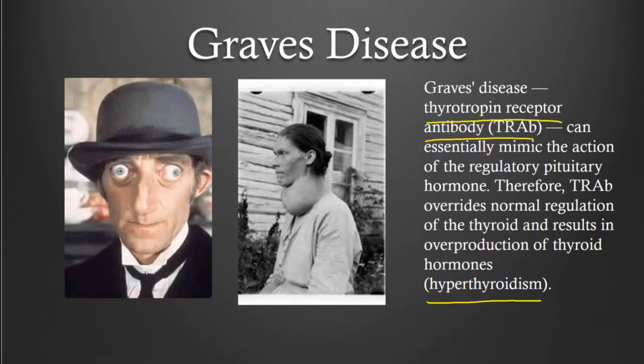Now, what we see here, if you are a fan of older movies from the 60s or 70s, the actor on the left, you may have recognized him if you've ever seen Young Frankenstein. He played Igor. Very famous comedian, Marty Feldman. And he had Graves' disease. One of the things you have is what's known as Graves' ophthalmopathy, meaning that your eyes look like they're about to bug out. There's a lot of pressure behind the eyes, and it has to do with, once again, too much thyroid hormone.